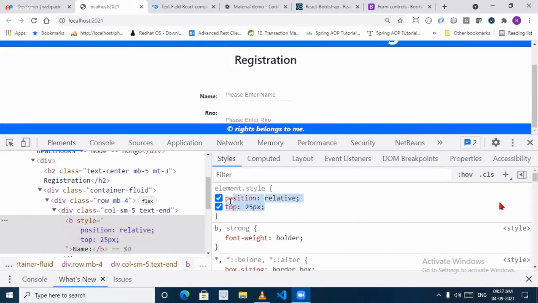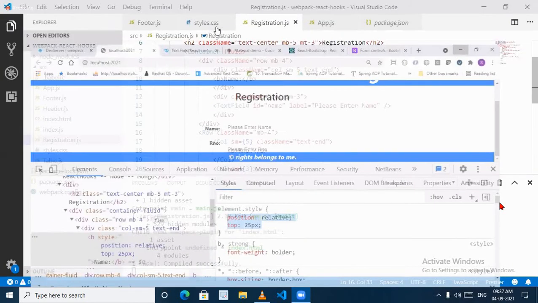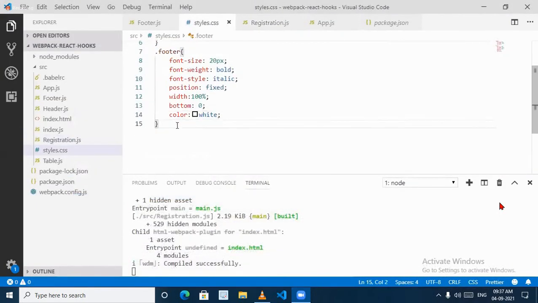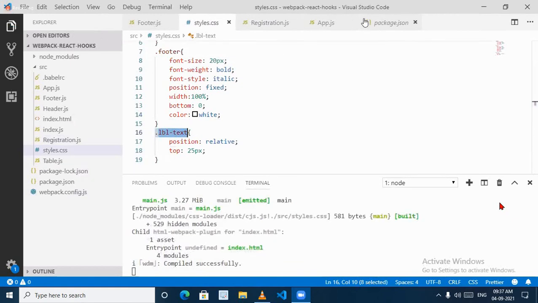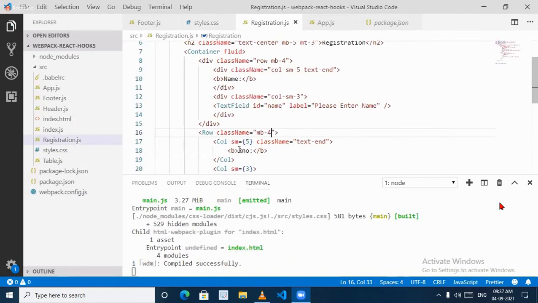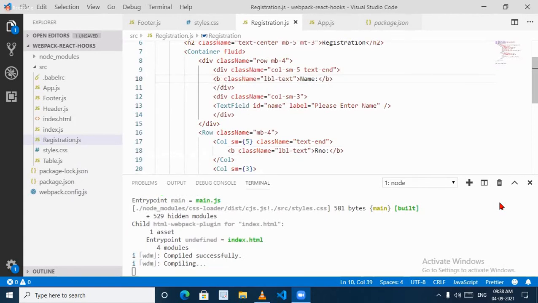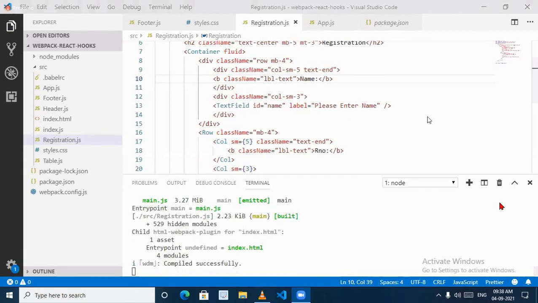This is for my label text class. So can we write that class here? What is my class name? Label text. Okay, this is my class. Can we apply this class to all labels wherever we are using them? This is one label. Can I use that class name? The class name is this. This is one more label. Can I use that class name? The class is this. Now copy this and come here. See how it looks.